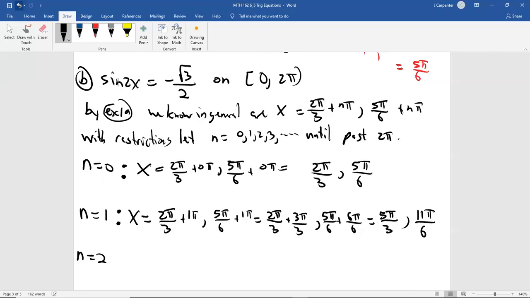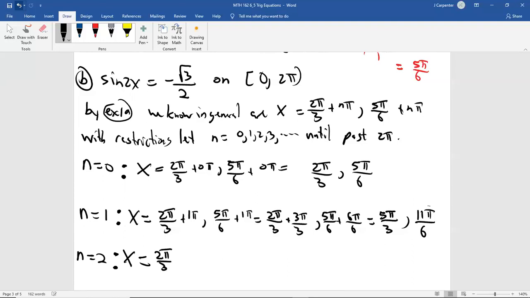Now I can actually tell we're not going to get solutions that work, because if I add another 180 degrees, because every time we add another pi, we're adding another 180 degrees. So adding pi for n equals 1 made us 180 degrees past it. So if we started at, say, 2 pi over 3, which is 120, adding 180 to that is 300. If you add another 180 to 300, that's too big. It might not be so clear in radians, so someone may do this legwork. Same thing for this. If you add another 180 degrees to this, you're definitely past 360.